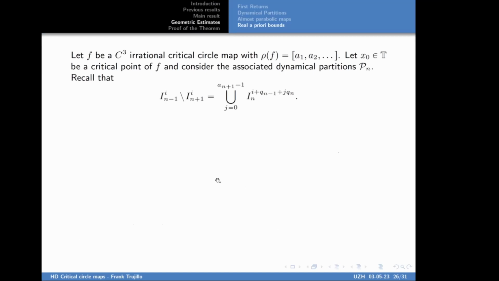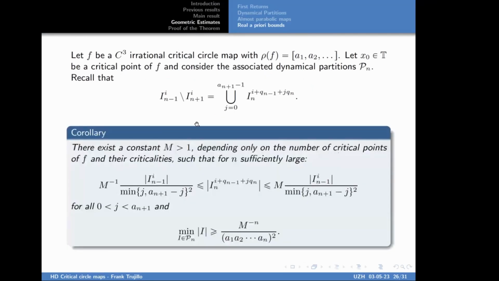So again, all I'm going to do is to play with this nice formula. And again, the important thing for me is that intervals here have the same measure according to the invariant measure, but have different Lebesgue measure. So using all the things that I stated before, you can really estimate the Lebesgue measure of these intervals to conclude what I said before. The middle ones really get smaller and get smaller in a quadratic sense. And then this is enough to do the proof.